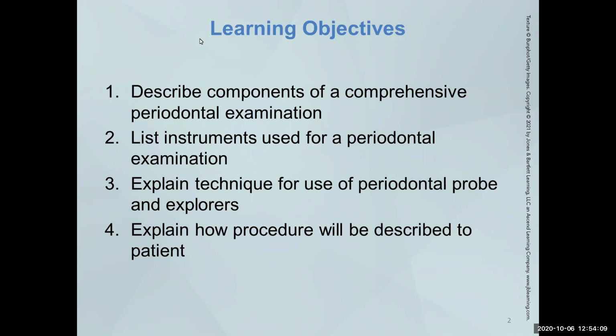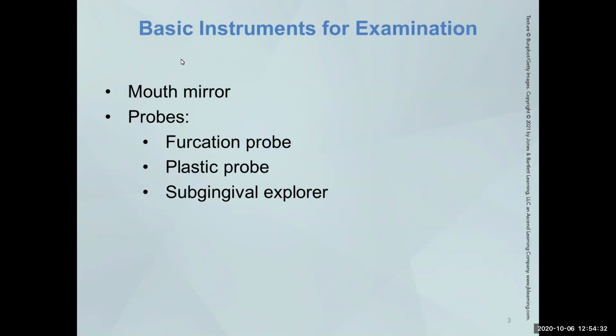So you have to understand what's involved in this entire process. You need to know the components of a comprehensive periodontal exam, what instruments need to be used, and you have all of them already, you've done them. Explain the technique of what you're doing to your patient so they understand, and explain how the procedure will be described to the patient. So what is your basic setup?